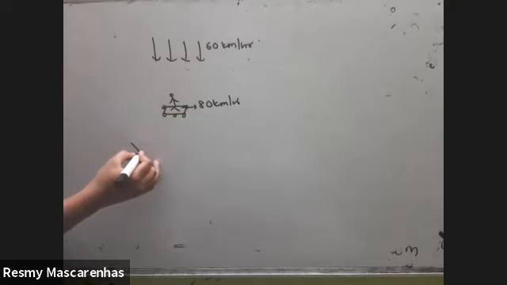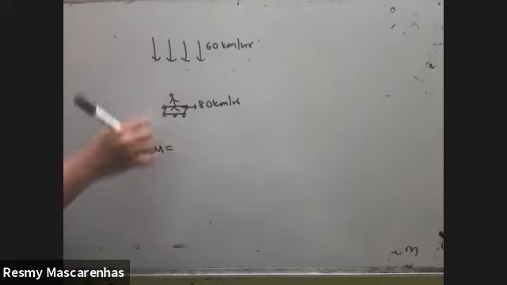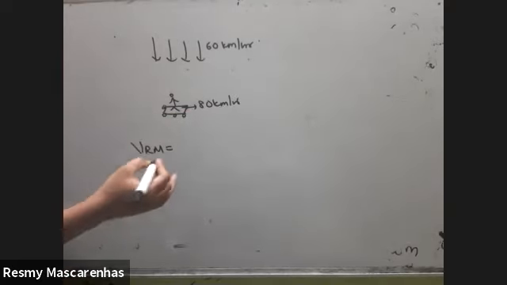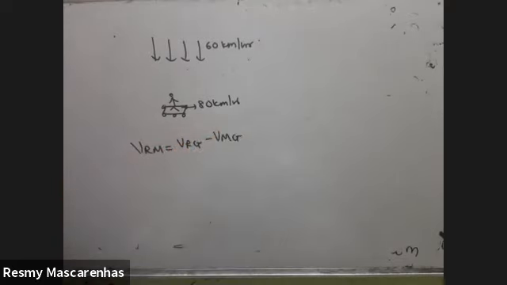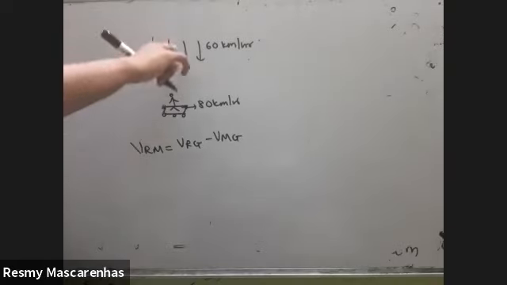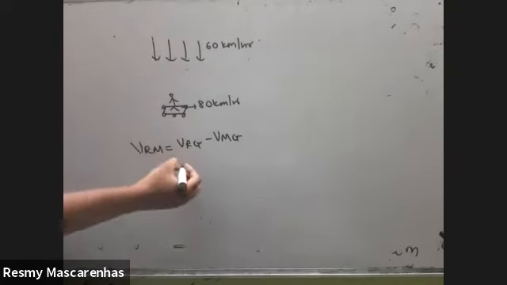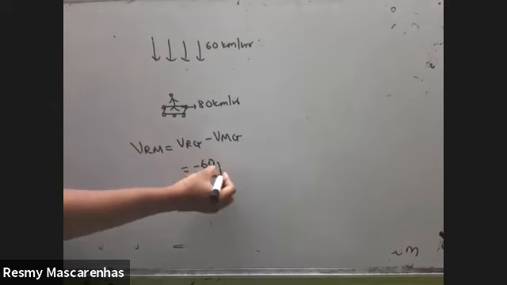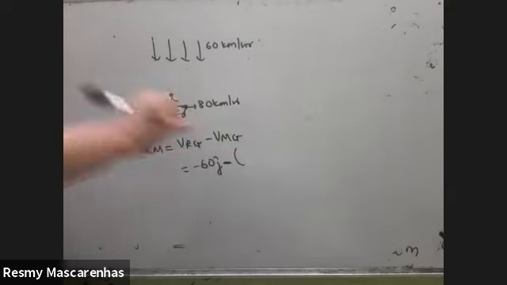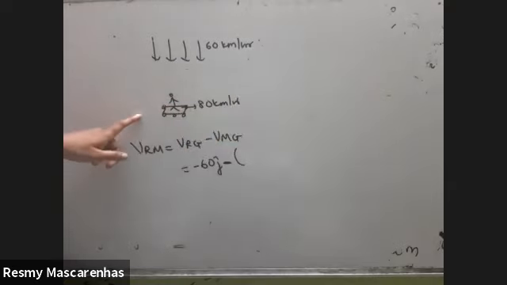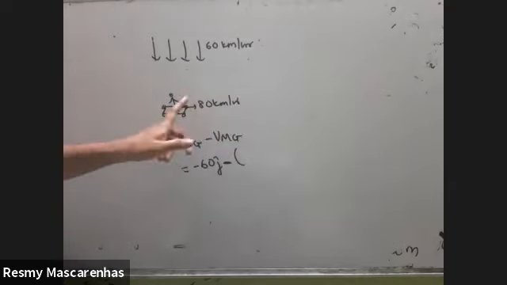So your first thing is always to calculate your velocity of rain with respect to man. That is Vrg minus Vmg. Velocity of rain with respect to ground is coming downwards in the negative y-axis direction, so it will be minus 60 j cap. This is already minus. He is going in the positive direction. Suppose if he was going this side, then it would be minus, and minus into minus would give me plus.